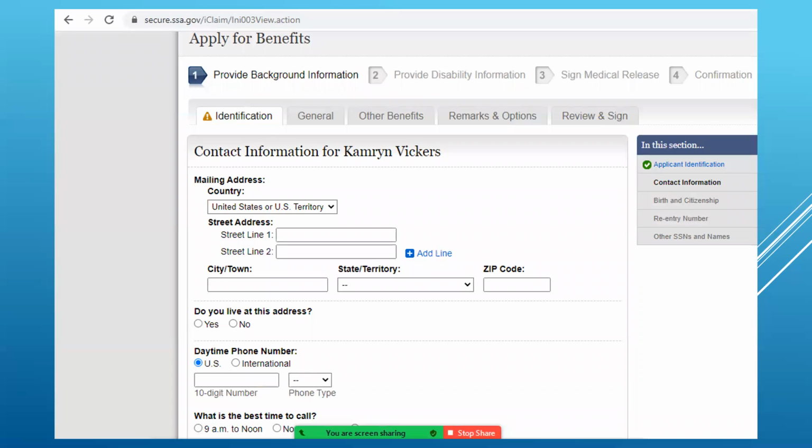And then you come to this page, or we show you this page. It has all of the tabs that you will go through, and you'll just go through and fill out the information like we've talked about on the previous slides. And then you would need to review and sign at the end before you submit it, and just make sure that everything is accurate to the best of your abilities.